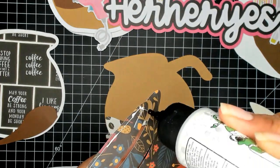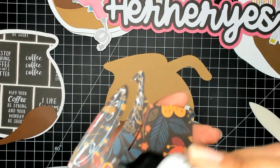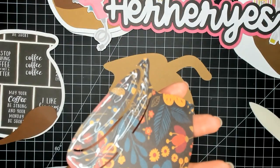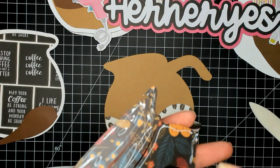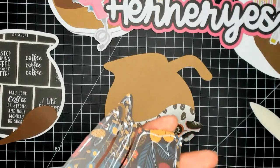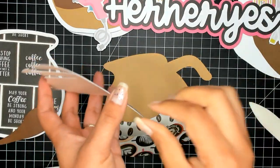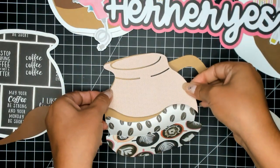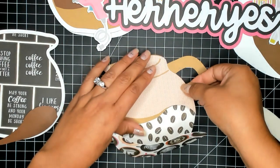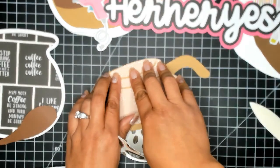But again, I'm being stingy with my paper because I haven't decided if I'm doing one or two. But even if I only do one, I am someone who likes to do one for the hostess. So I actually have to make two embellishment books, and if I decide to do two so that I get two swaps back, I actually have to make three, you know? So I just have to be cognizant of that.